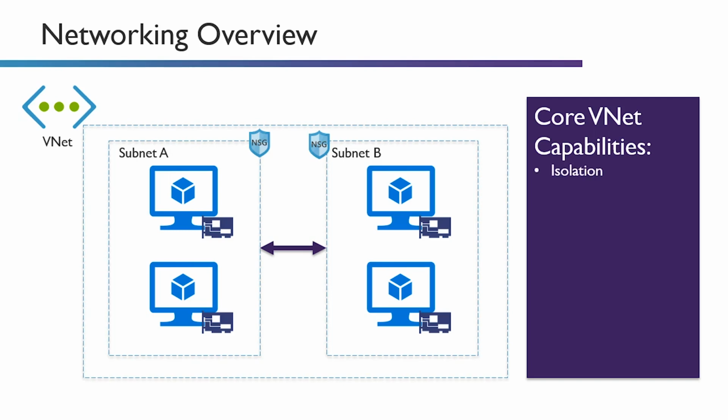One thing to note is that VNets are isolated. So there's complete isolation between them unless you choose to connect them using some of the other things we'll talk about a little bit later on. In addition, you do have internet access available to you. By default, all the machines you put in the subnet can talk out to the internet unless you put any additional rules and things on top of that. And you can talk in, but you need a public IP address to be able to do that as well.